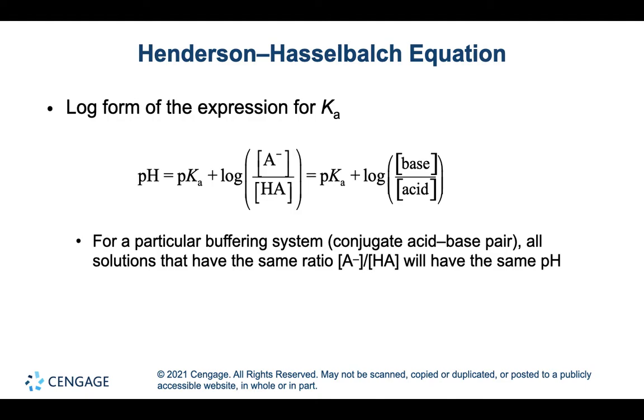Now, this particular form of the Henderson-Hasselbalch is set up for a weak acid HA and its conjugate base A minus. So this could be acetic acid and A could be acetate. It could be nitrous acid and A could be nitrite. A minus would be NO2 minus, and HNO2 would be your acid. But any weak acid and its conjugate base, where you've got a decent amount of both.